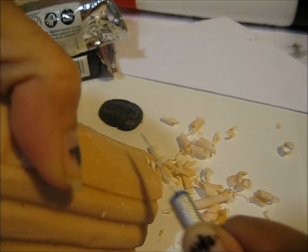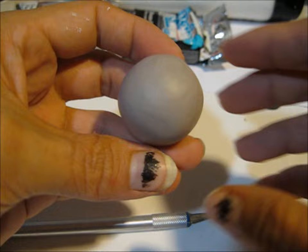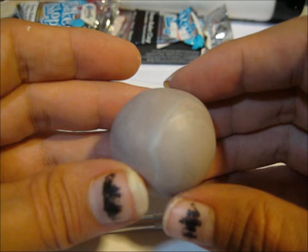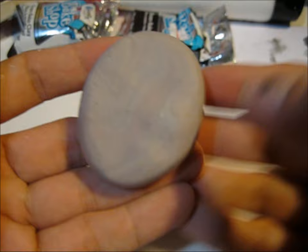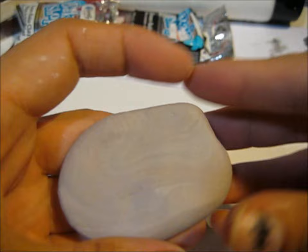I'm going to mix in some white and some black — these Bake Shop clays are really soft. I'm going to make a light gray with these and mix in some of this. I've mixed it until I liked it — it's got a few stripes, different colored areas. Now I'm going to pick a place that I like. A stripe is nice. I'll just pick this part right here, flatten it out, and this will be the part that you see on the rock. Just make any kind of shape you want, but it should be flat, like a slice of rock.